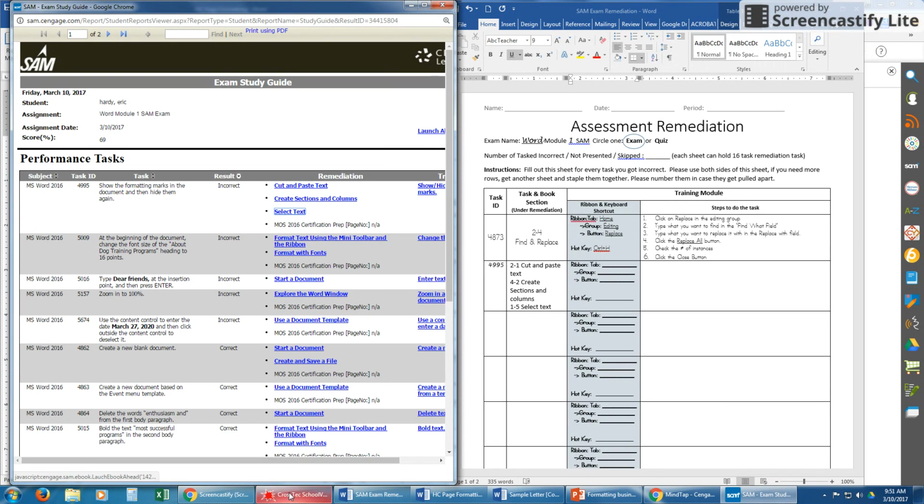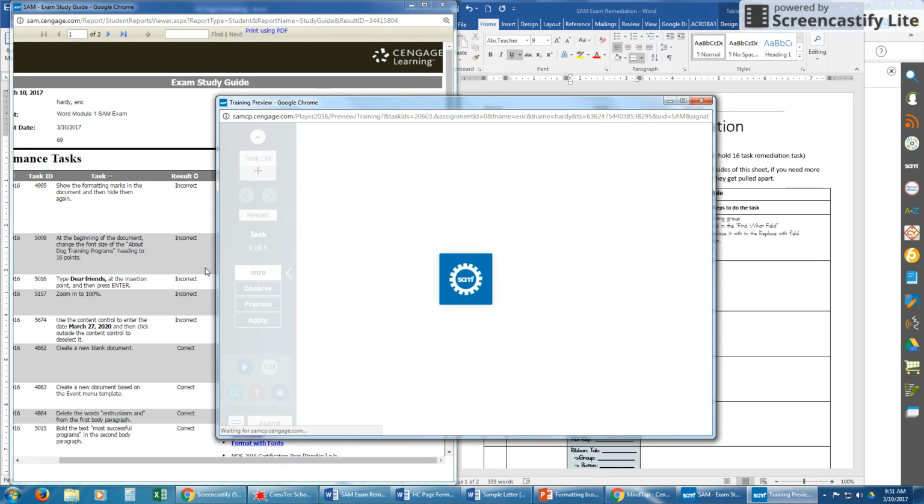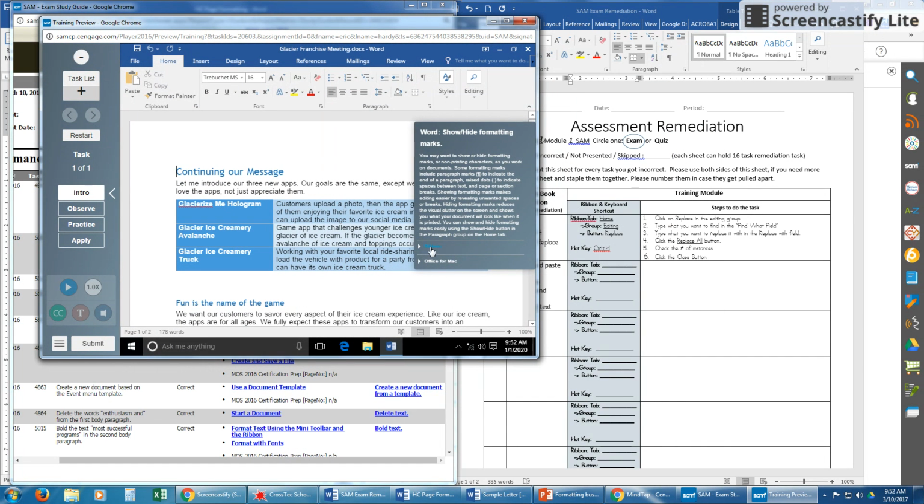The way you do that is by going under training, clicking on your link under training, then doing your usual intro. Remember that what you're looking for here, your ribbon is going to be under ribbon. If there's a hotkey, it's going to say keyboard. So we're going to click on ribbon and read it. In the paragraph group, on the home tab, click on the show hide button.